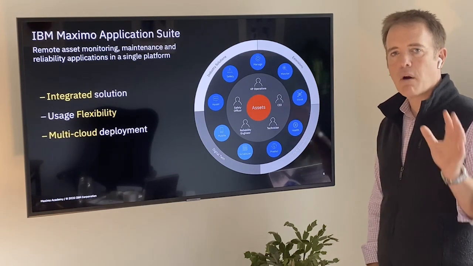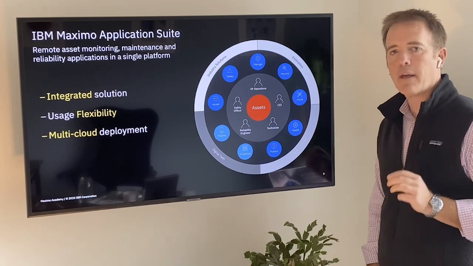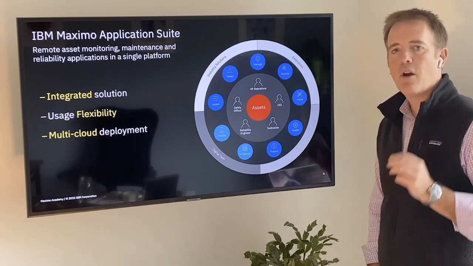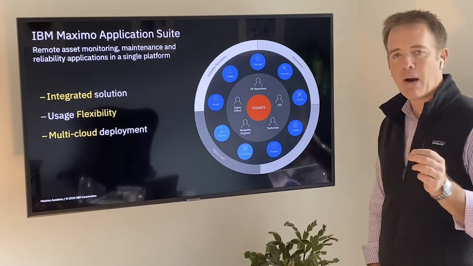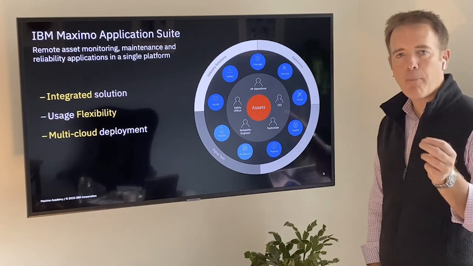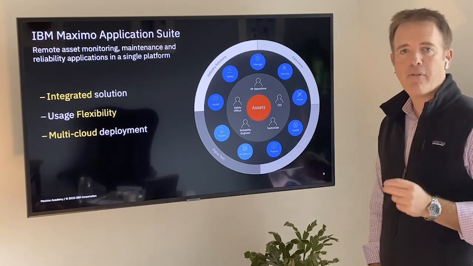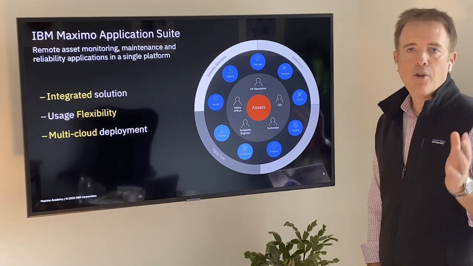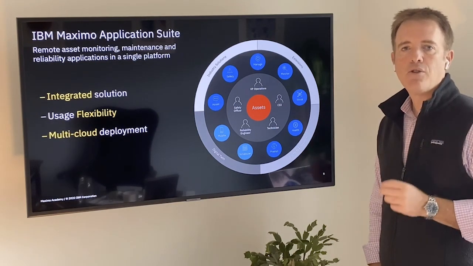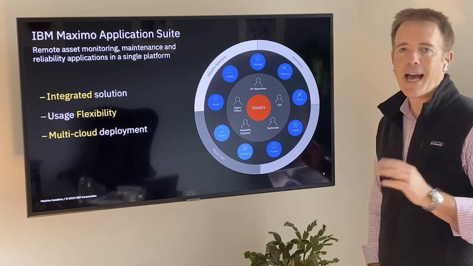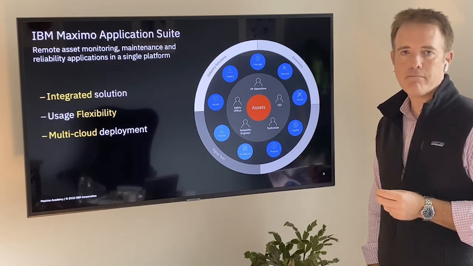All of these solutions are being delivered together in what we are calling the Maximo Application Suite, run on the IBM Cloud, powered by OpenShift. It operates with your existing Maximo installation. We delivered a new simplified licensing model where you can purchase user-based seats to the suite with the ability to leverage any of the solutions within the suite.